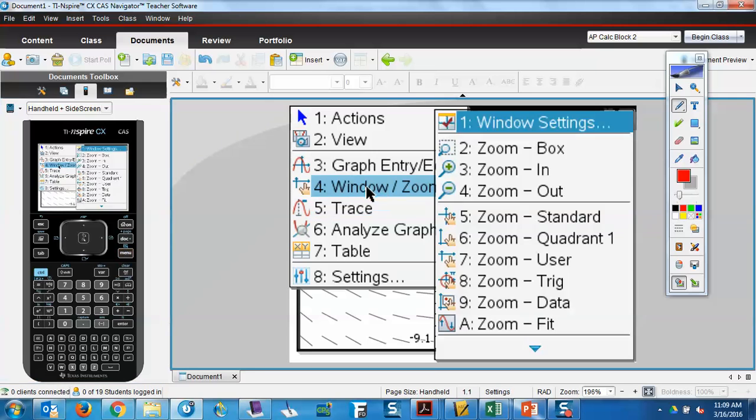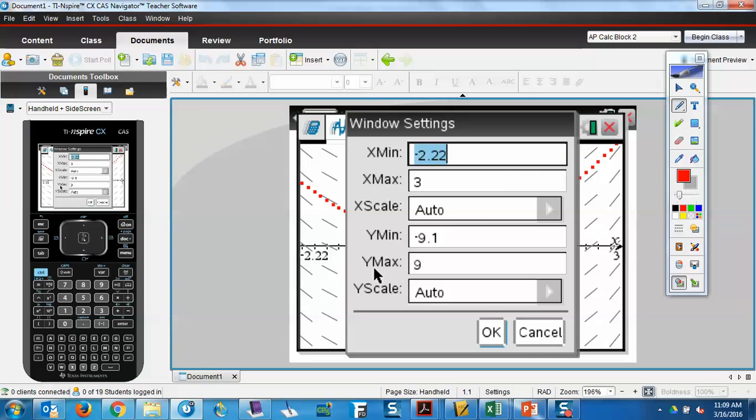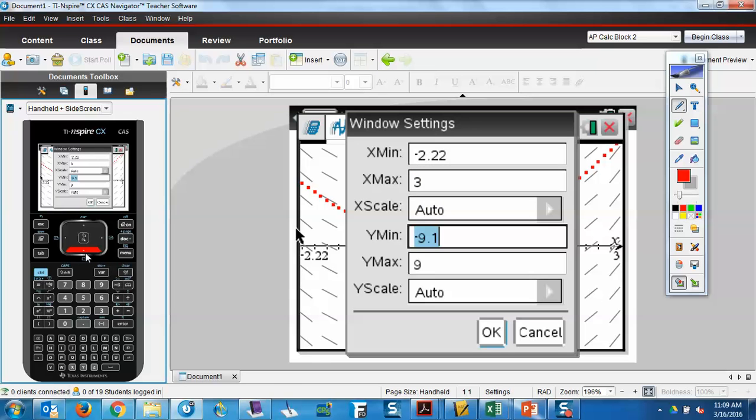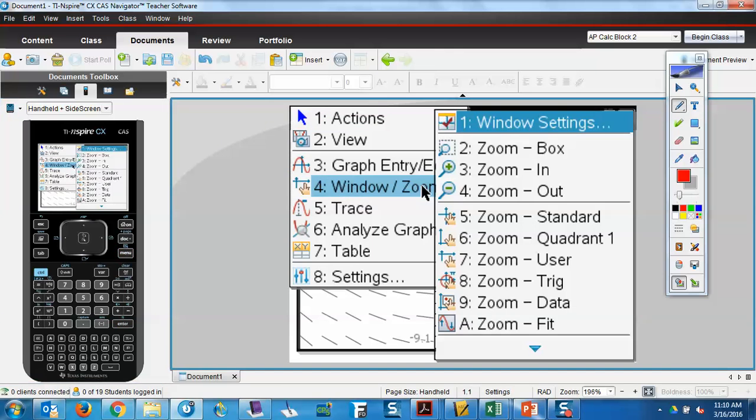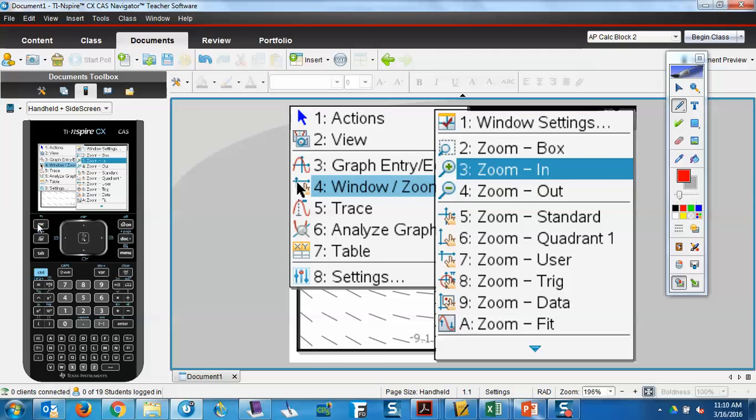Now there is one other thing in the window settings I guess I didn't do. I should have scrolled down a little farther, I think. Oh, you know what? No, I can't. I take it back. I'm sorry. We are going to have to go into those dots, because the plot step, yeah, I forgot that. Remember, we said plot step was 0.1. What's our plot step on this? We called it the step size. It's 0.5. I knew there was a reason we had to go into that. So let's back out of that.